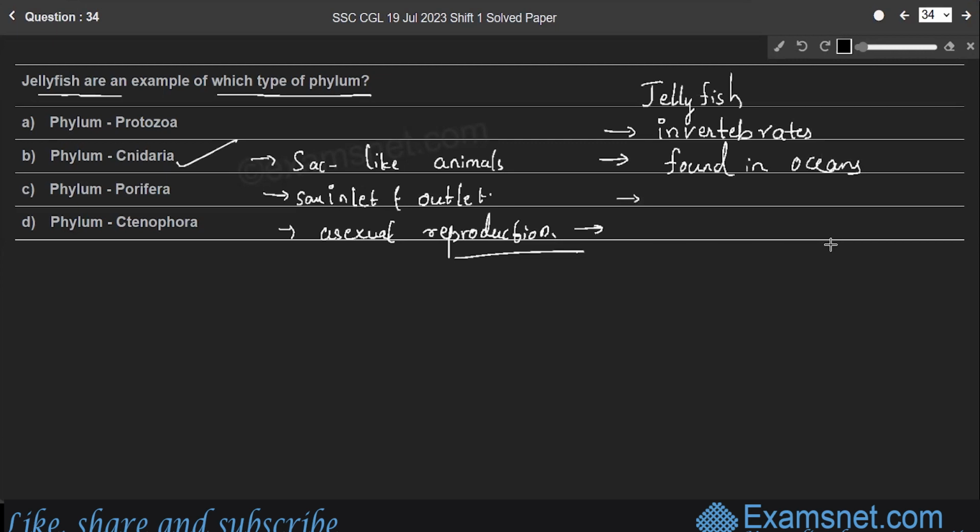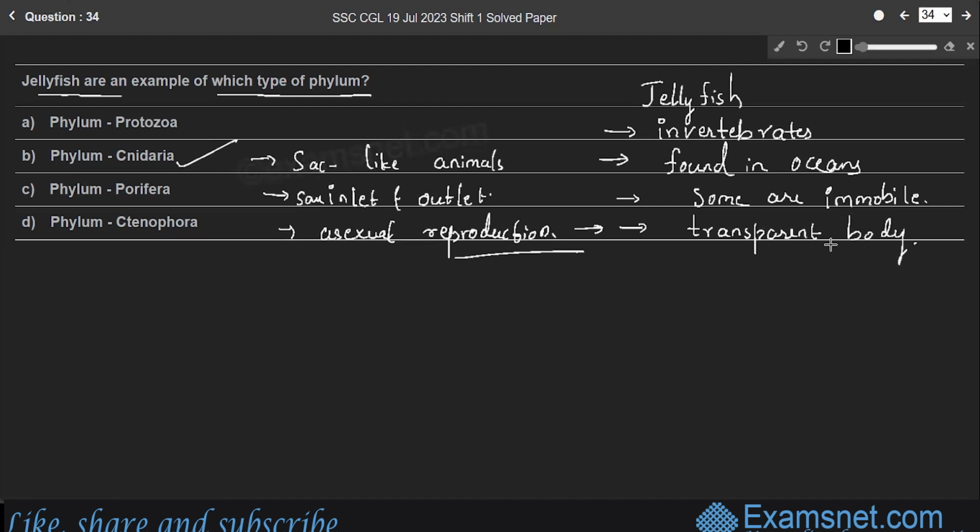Some of the jellyfish are immobile also, right? Some jellyfish are immobile and are bound to seabeds. So some are immobile, not movable. Mostly the jellyfish have an umbrella or bell-shaped body and are clearly transparent. Some of them can have fascinating colors also, but generally they have a transparent body.